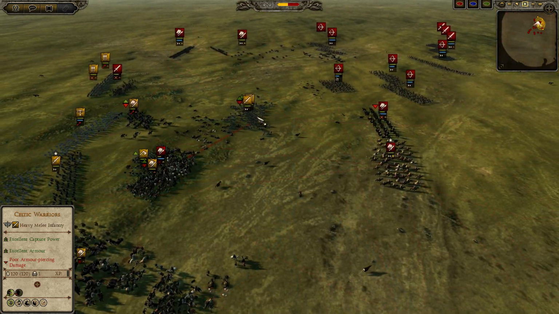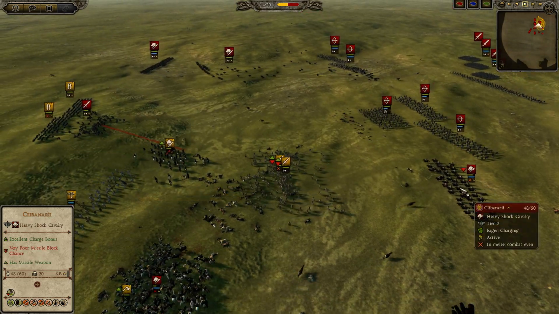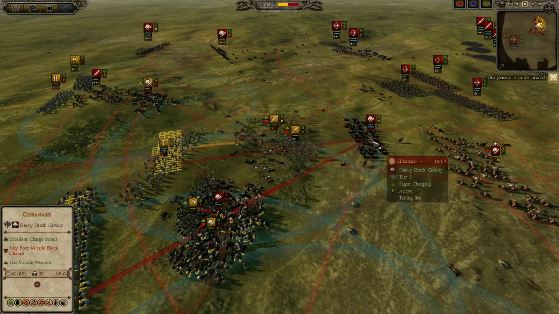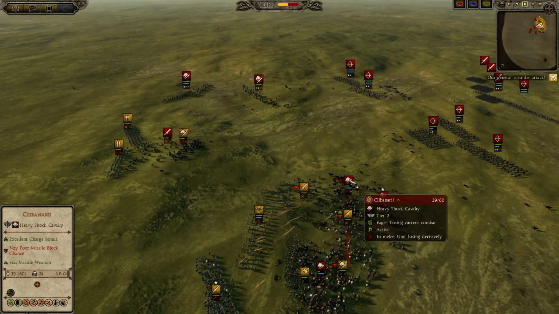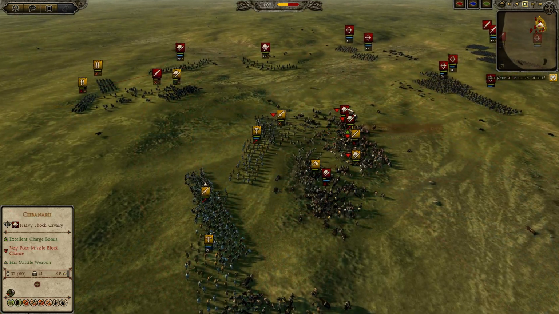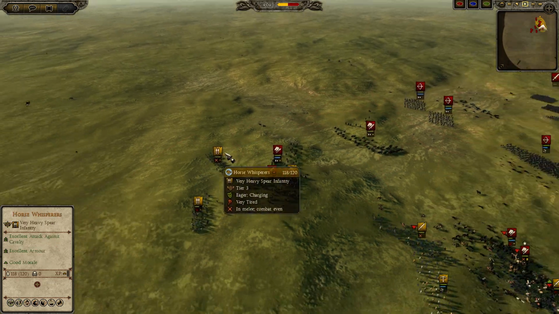Here I may be going a bit too far out with my Celtic warriors. If he wanted to, he could have charged them. But I guess he's actually going to go for it now. But I wonder if this is a good thing to do. He's definitely going to do a lot of damage now with the charge, but he's just going to die to my crossbowmen right now. And he's going to get a charge here, but not into my Horse Whisperers though.